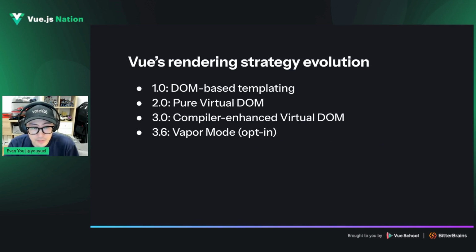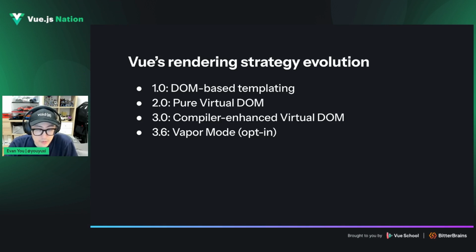When it comes to Vapor Mode, it is important to think from a high level perspective because it is essentially the next step of Vue's rendering strategy evolution. If we look at how Vue evolved over time, during the times of Vue 1, we used a DOM-based templating strategy where we would take a string template, instantiate it as innerHTML, essentially creating real DOM nodes out of it. Then we would walk that real DOM tree to find the bindings as actual attributes and create reactive bindings on the actual DOM nodes. This is how Vue 1 worked.